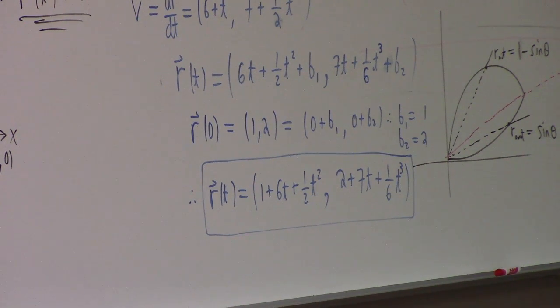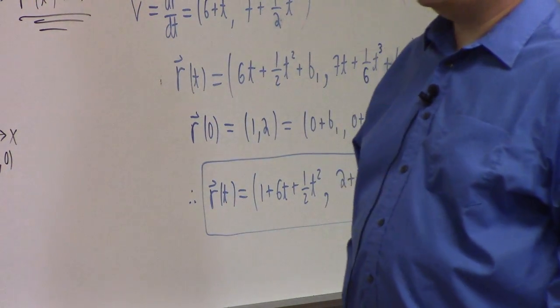To get from position to velocity, we differentiate. To get velocity from acceleration, we integrate once. To get to the position, or to the path, as we also call it here, integrate again. And of course, when you integrate, you add constants, right? And so you can only resolve those ambiguities if you're given initial data, an initial position, initial velocity, as I gave you here. So there's that. Any questions? I mean, that good? I hope so. I think you should be able to do the problems that I gave you in the sheet with this.